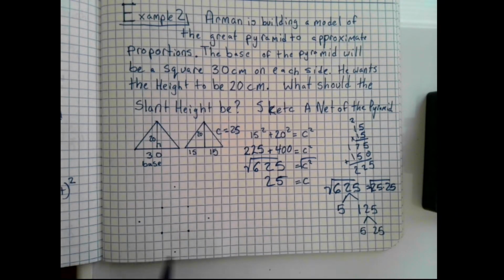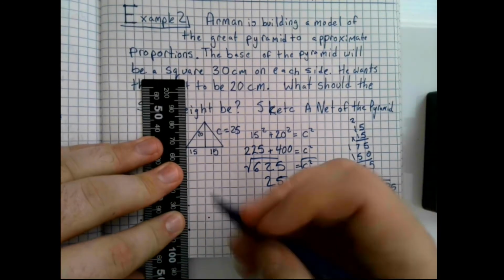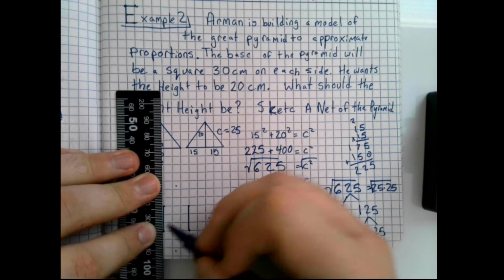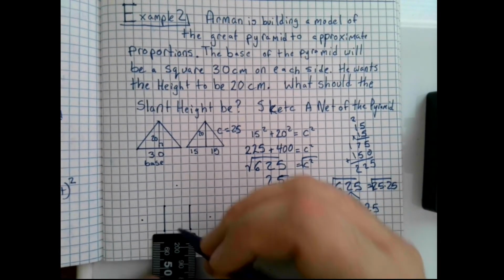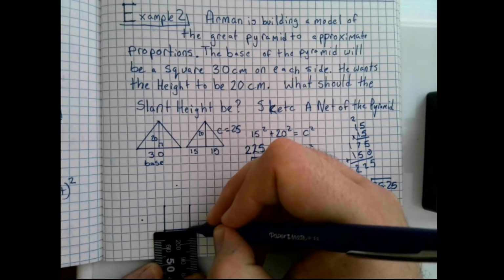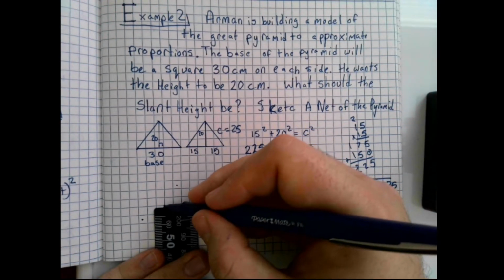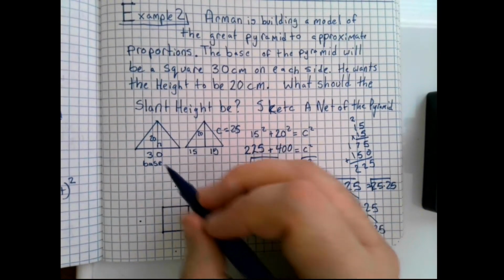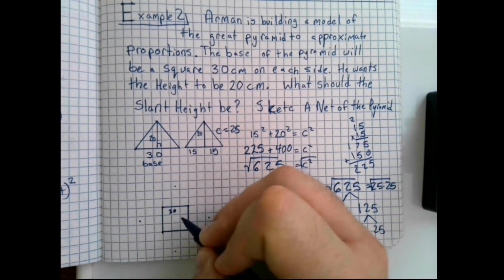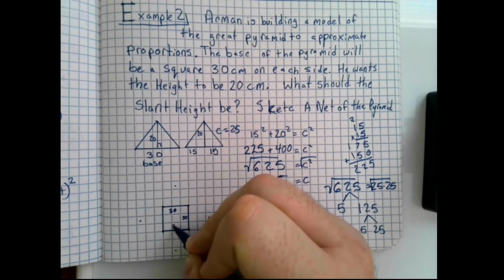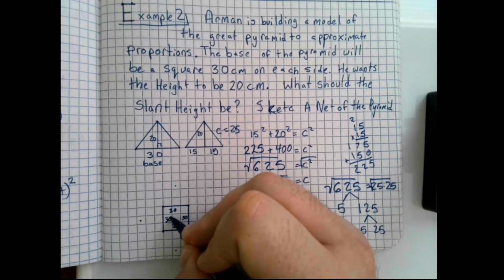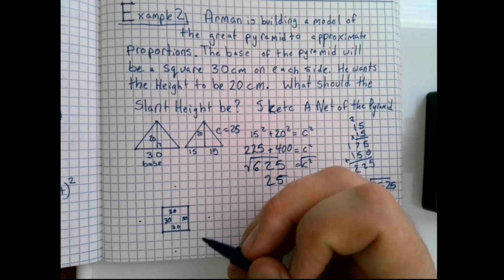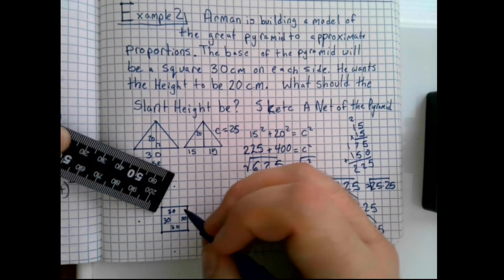Now I'm going to use a straight edge over here. First, you should draw your base. The base on this is a square, so we're going to draw a square. It's a little bit easier for me because I've got graph paper. If you don't have graph paper for your notebook, that's okay. This has a base of 30 by 30 by 30 by 30. Since we're sketching it, if you don't have something showing that it's all the same shape, just write the same number in all of them.